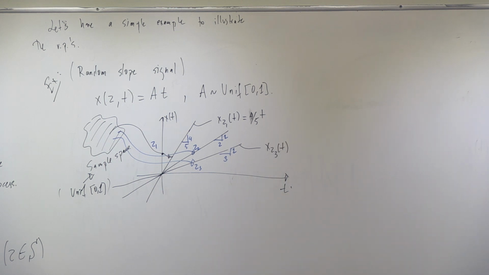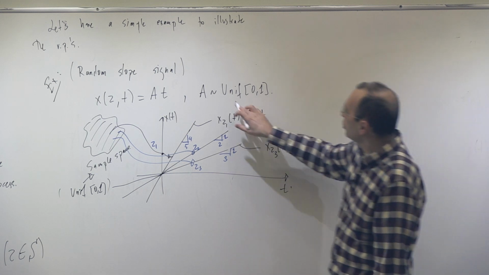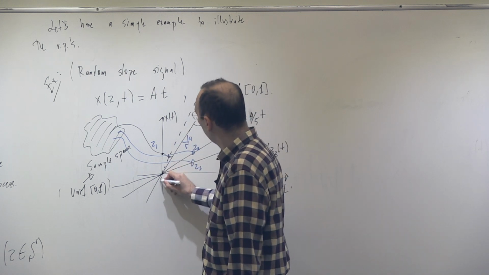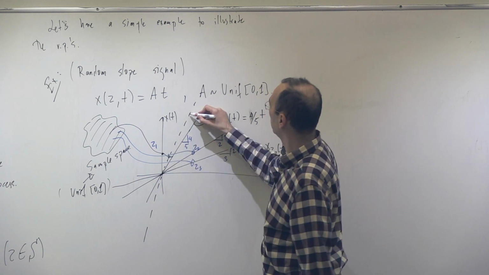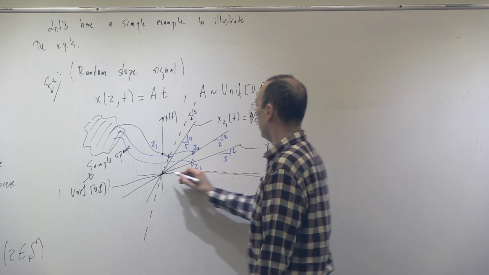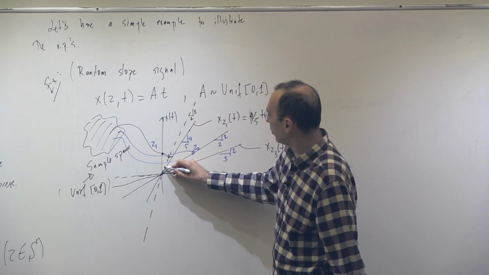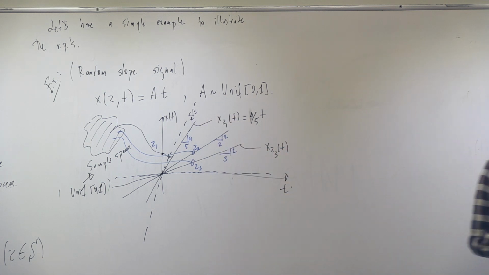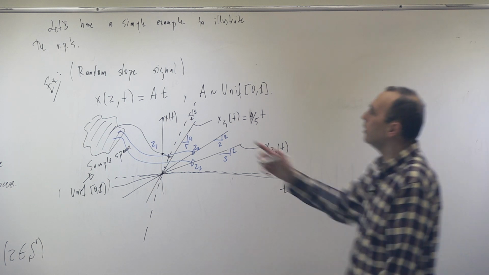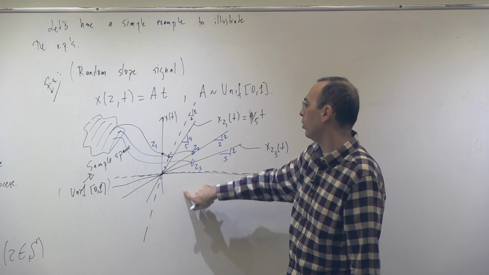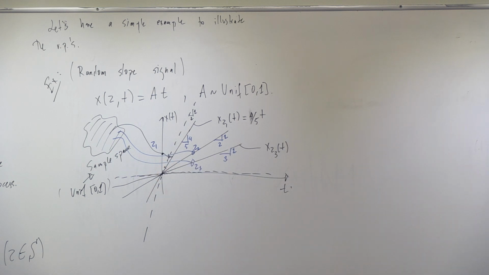So do you think this is totally random? It's not totally random because you see that the slope is in between 0 and 1. For example, my highest slope function is somewhere, this is let's say 1, is over here. And the lowest slope is over here. So my functions are always lying in this part. Do you agree? Because this is the highest possible slope, this is the lowest possible slope. This is not totally random. Most students or someone who is not with enough experience, they think that random means unpredictable. It's not unpredictable. I can say that there won't be any points over here, over there, etc. Okay, there is some information over there.